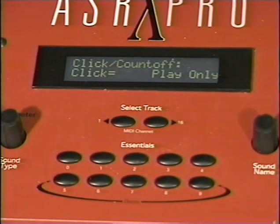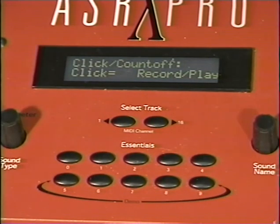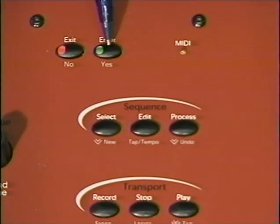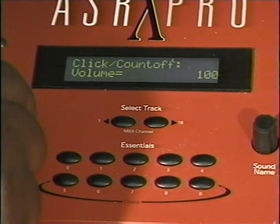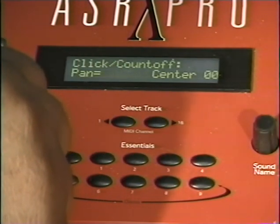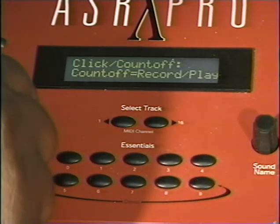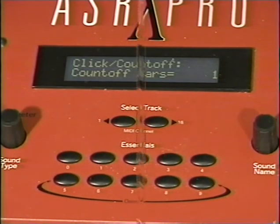Or I can have the click off. Or I can have it play only in play, hear the click. And record. I want to use record and play for now, just for demonstration purposes. I'll press yes. Volume's good? I like that. Perfect. Pan, dry or not dry. You can add effects to the click, and we can set the amount of bars to the click.